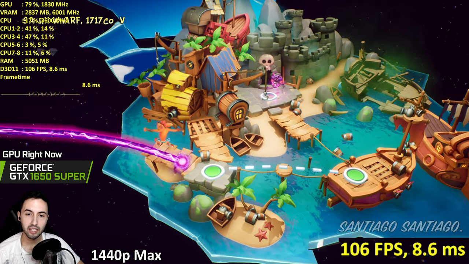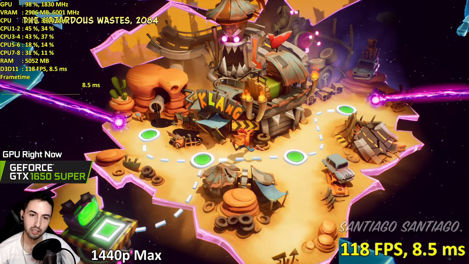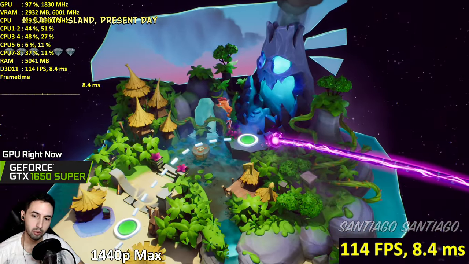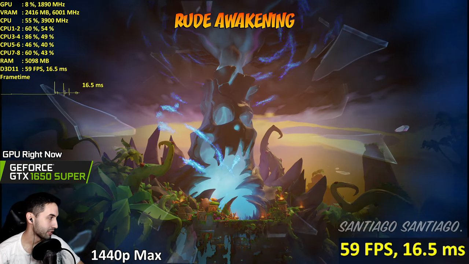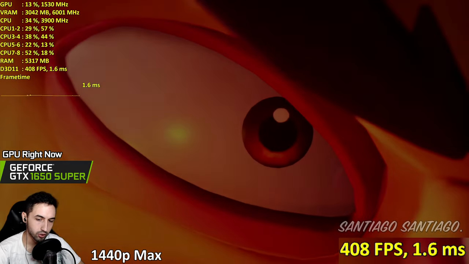Alright, so as you can see guys, 1440p was fine. Let's go back to the first level to show you that it runs fine very quickly, then we go back to the latest one. The solution really is to wait for the crack. Yeah, basically, either that or if they remove the online requirement. Basically, those are your options.